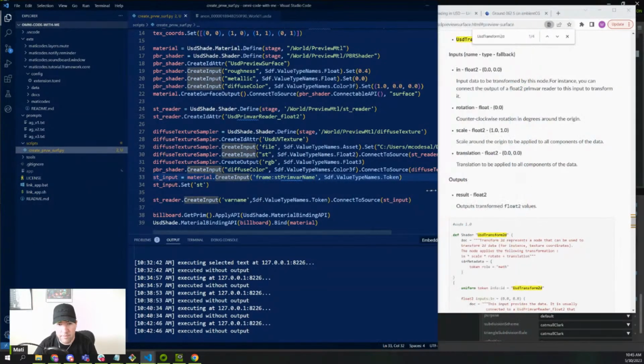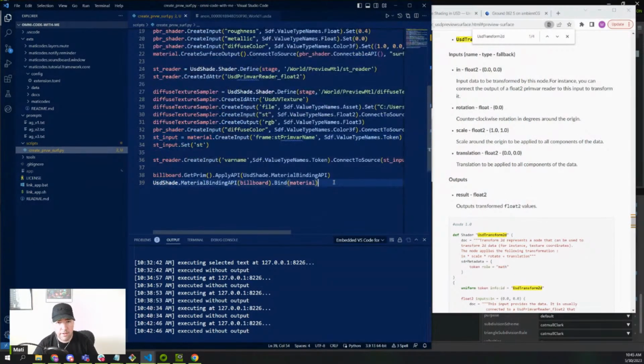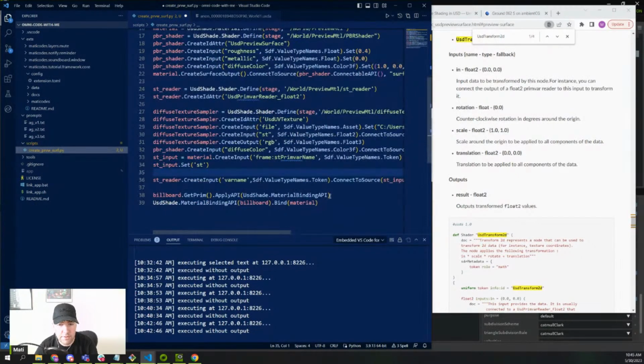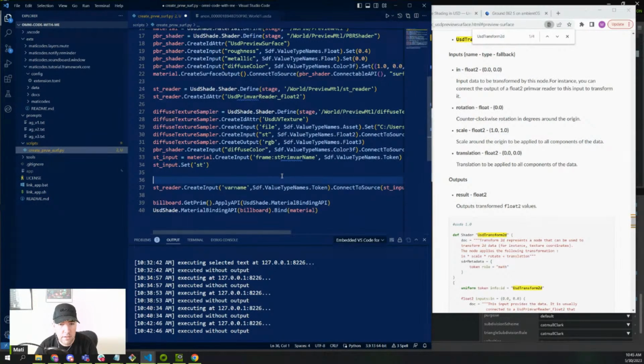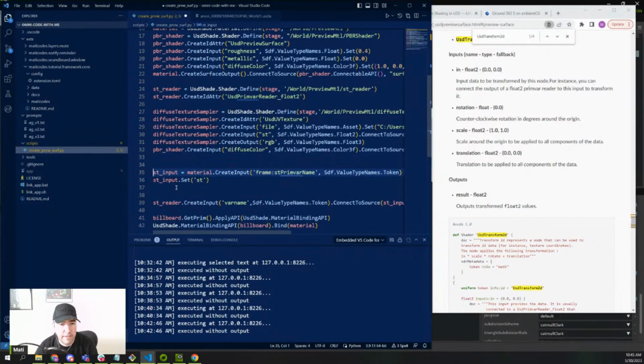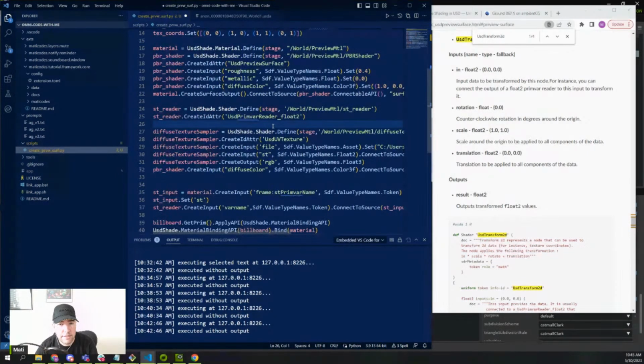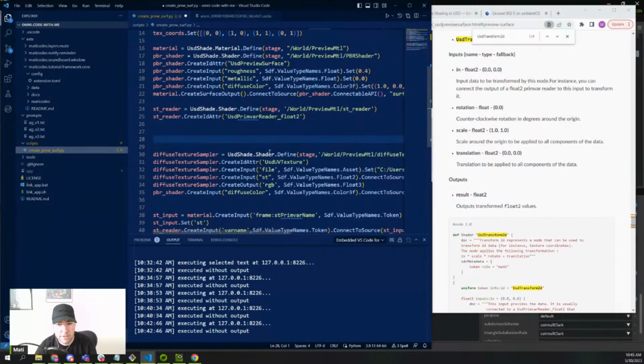Okay. So I guess we can do this up here. It doesn't matter the order. We can bind and then continue to work on this material after the binding. But just to follow this pattern, I'm going to build this up here. And I think we can put that together. We'll do it here, right? So this is our texture sampler.